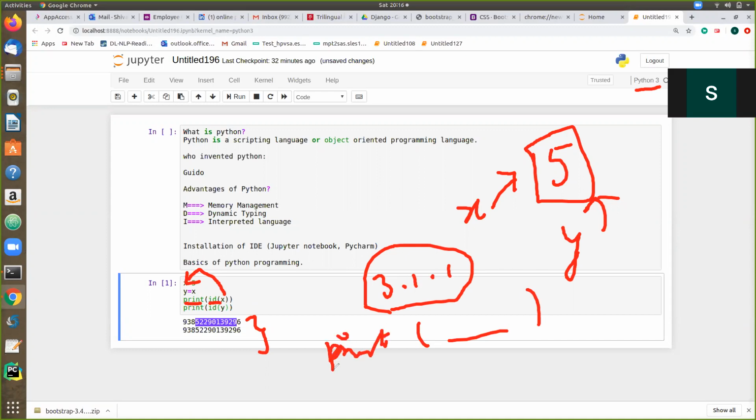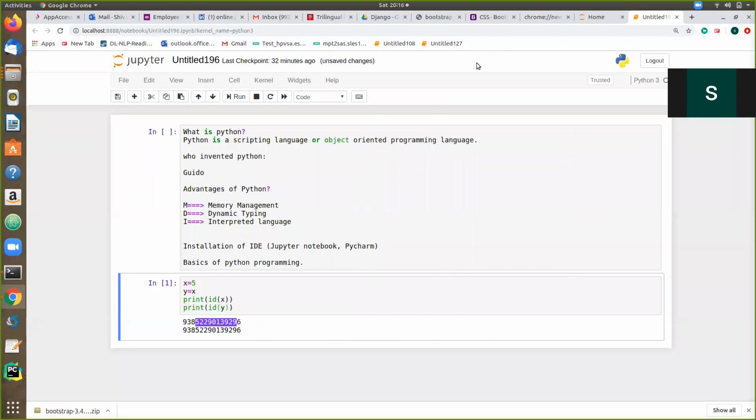Here, print id shows the memory location, and x and y both have the same memory location. Whereas in Java, or some other language, x is 5 and points here, and y is also 5.